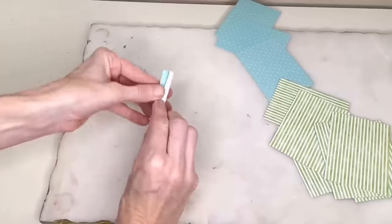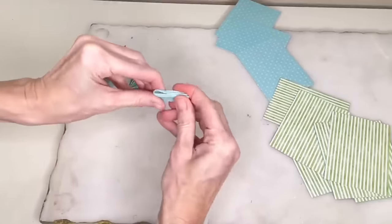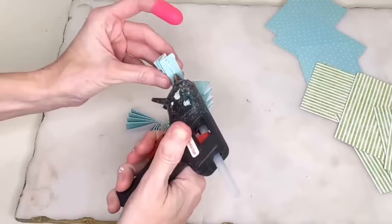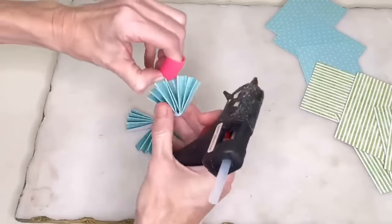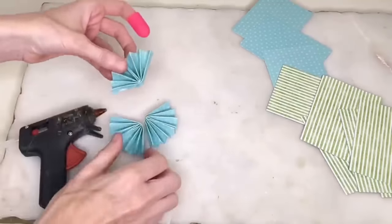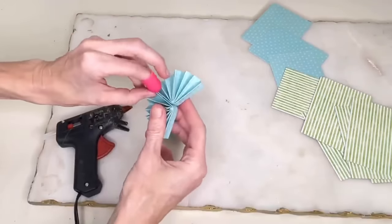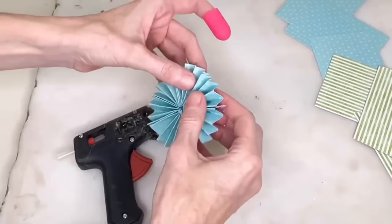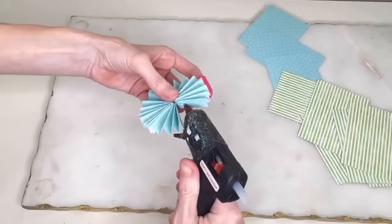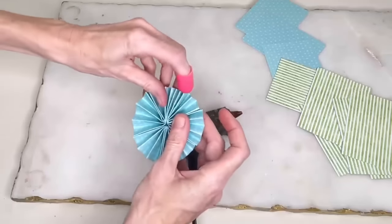Then I folded each accordion piece in half to create a fan. I got some hot glue and I hot glued the inside edges together. Then I took my three folded fans and I put them together to form a circle. I hot glued the edges of each of the fans and put them together to form a circle.